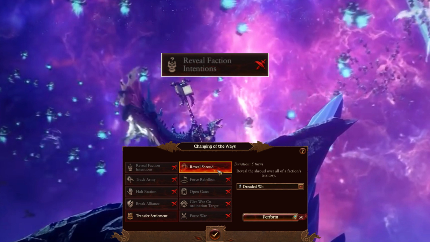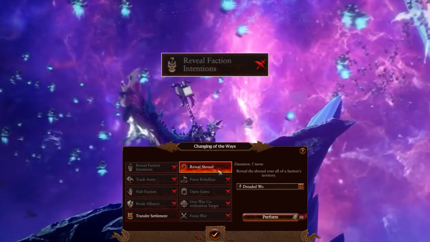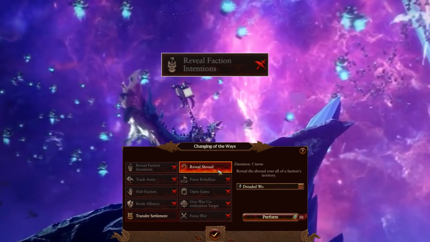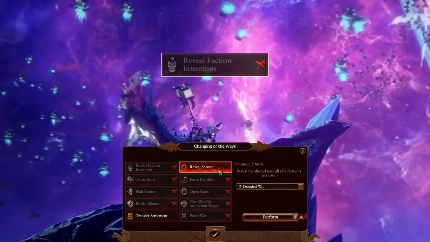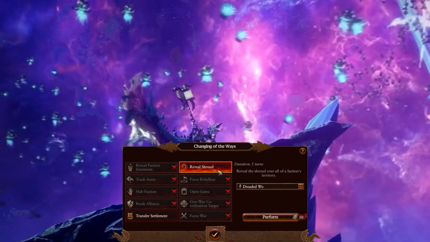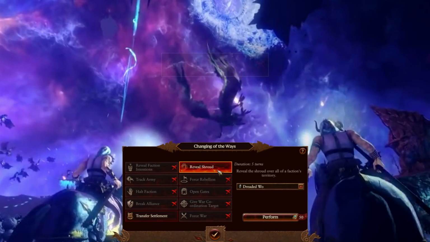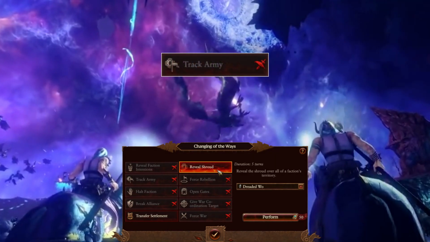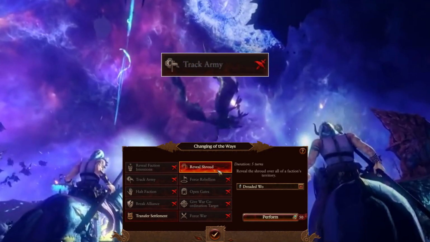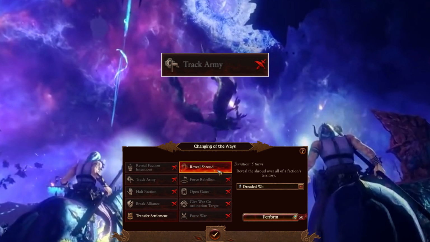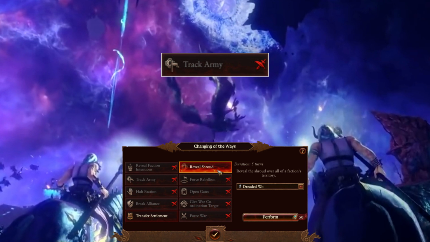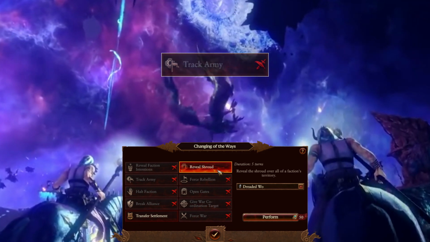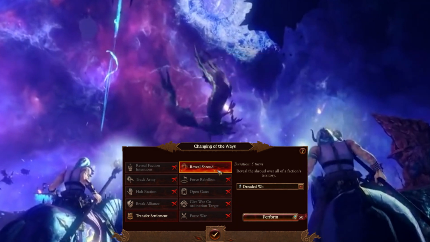This could be quite useful in creating ambushes or in taking advantage of the enemy when the armies are out of position and have left an opening or a very tempting target. Track Army. This ability will let the player see what the targeted army can see. It will last a few turns and might prove useful to expand the player's knowledge of the map through unwitting proxies.